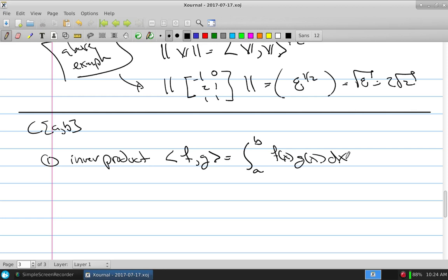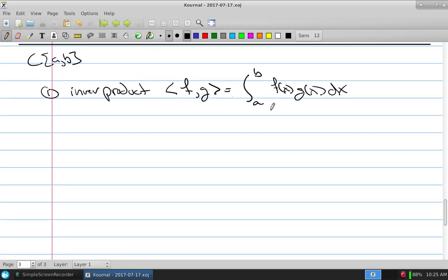By the way, is this actually the same thing that we're doing up above? What does this symbol mean? Why is it an elongated S? Because it is a sum. What is this actually doing? This is taking the function F and the function G and multiplying their heights, and then doing what? Adding the infinite number of them. So every one of these, I multiply that one and that number, get a number, and then add them all from A to B. It's the same thing. It's exactly the scalar product, except it has an infinite number of things. I multiply them and add up those infinite number of things from A to B. And I get what? I get a scalar. But we could physically interpret this as what? It's the area underneath the product of the two function curves.